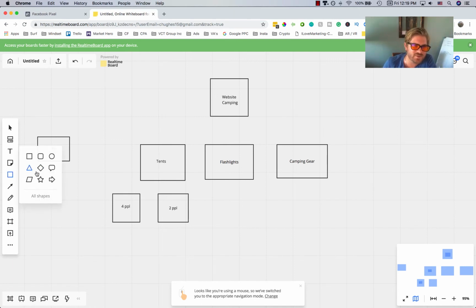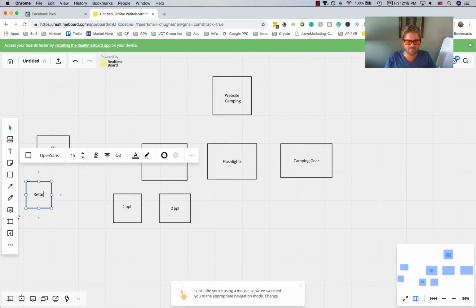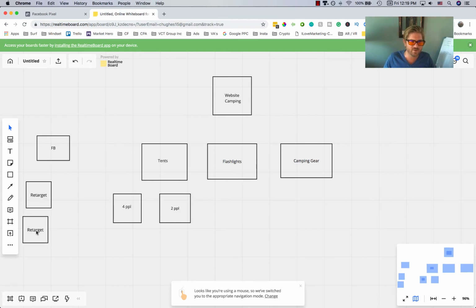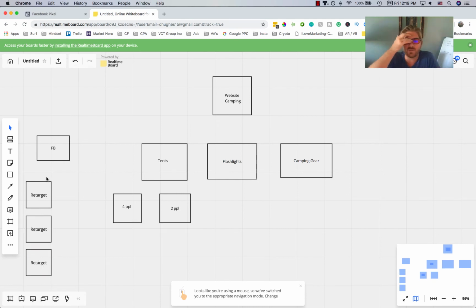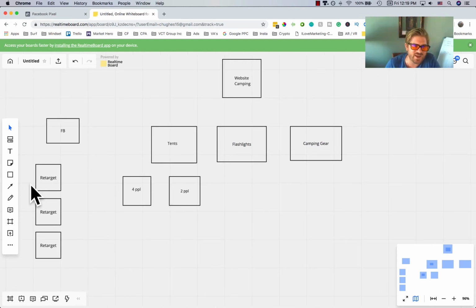And what you can do is set up little retargeting ads. Can we copy these? Oh yeah, we can. Okay, so look at this. These are just very simple examples. I'm not going to go into the whole explanation of all this. But each of these ads can redirect people back to that particular page. We'll have to draw more lines here. Each of these will redirect to the 4-person tent page.